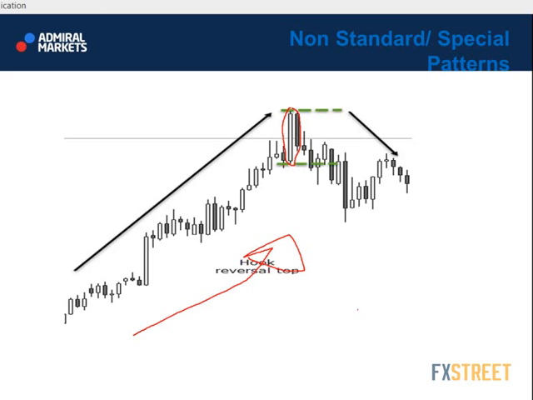So the main characteristic of hook reversal, this is hook reversal top, is we have an inside bar. So this is the main cue that hook reversal is being formed. This is the previous candle. Now, at the break of the previous candle, we go with one of 3 breakout entries: breakout, trigger happy, breakout, pullback, breakout retest, and breakout, pullback, continuation. Okay? And what would happen usually is that the price will continue to the downside.